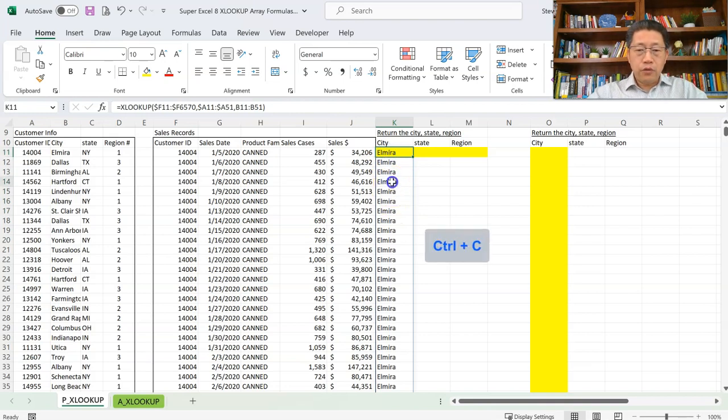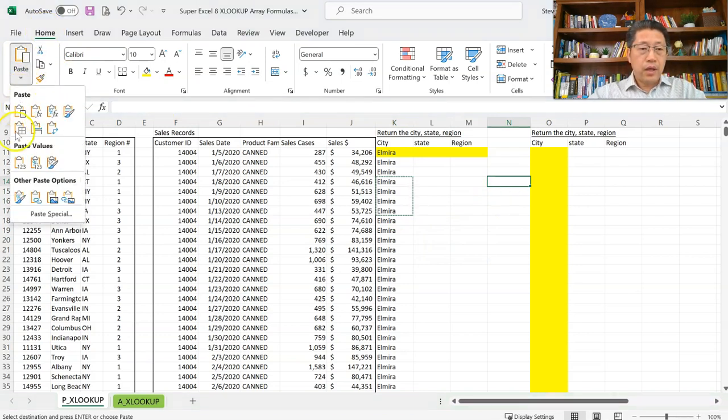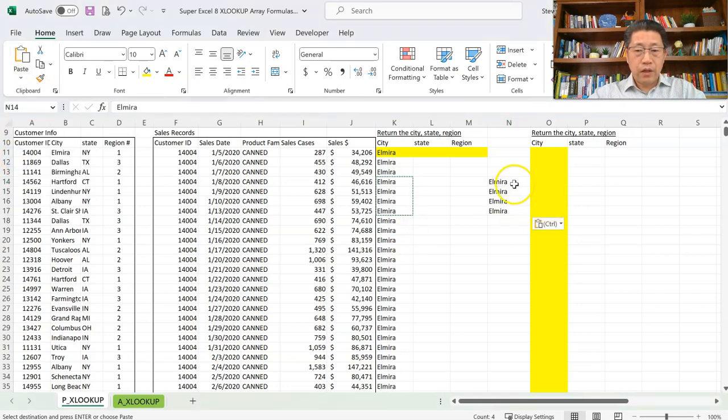Now, if I copy those 4 cells and paste on the side over here as values, so if I go to the Home tab, use the paste drop down arrow, and then paste values, now the values are pasted over here, so the results are there, but the cell content is still somehow being considered as blank. Now let me undo.